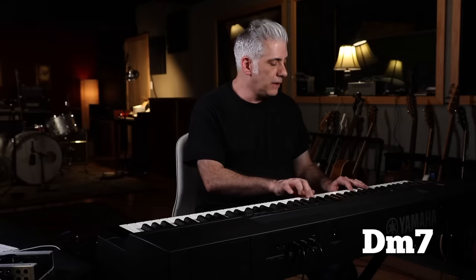Next, we're going to track the string part. I'm using Spitfire Audio strings — the Albion strings. It begins with a 2-5 in the key of C major, so it goes D minor 7 to G major, then to C major. It starts with a walking line that walks right down to the third, then we have C major. Then we have D major over C, which is an incredible lift. Then it's E flat major over C — which is C minor 7 — and then F major over C, and then it ends up beautifully on a straight C major chord.